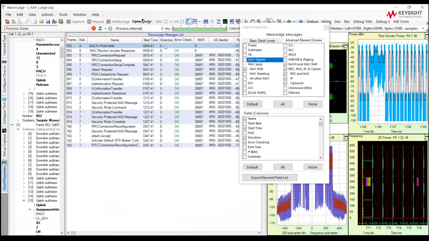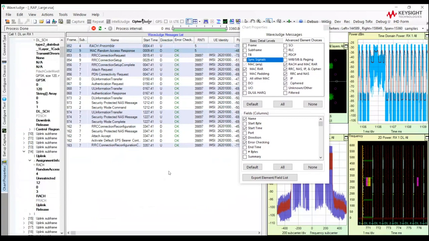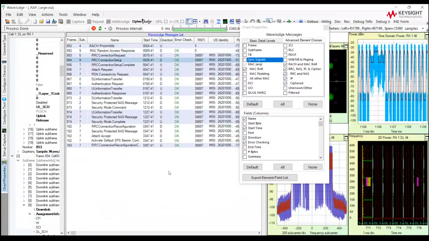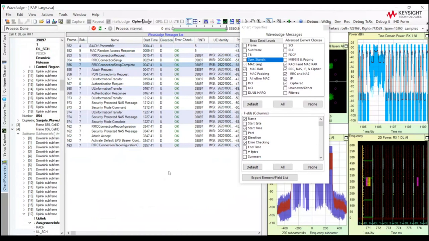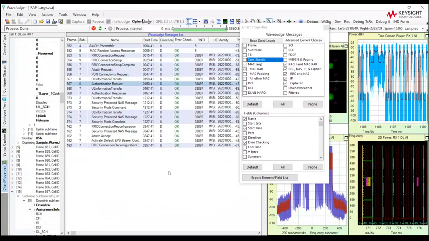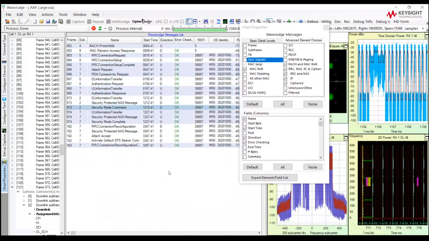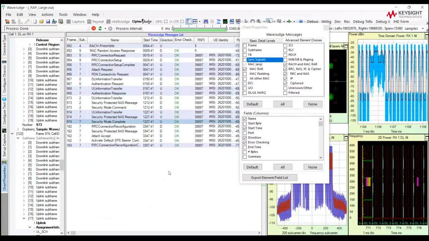We can see the UE is trying to join the network, and then the base station is sending the random access response, requests, setups. So you can see very nicely the upper layer protocols and how the UE is joining the network. We will display and decode all of the NAS messages. Now security is being turned on, ciphering is coming in. We have a reconfiguration and a reconfiguration complete.